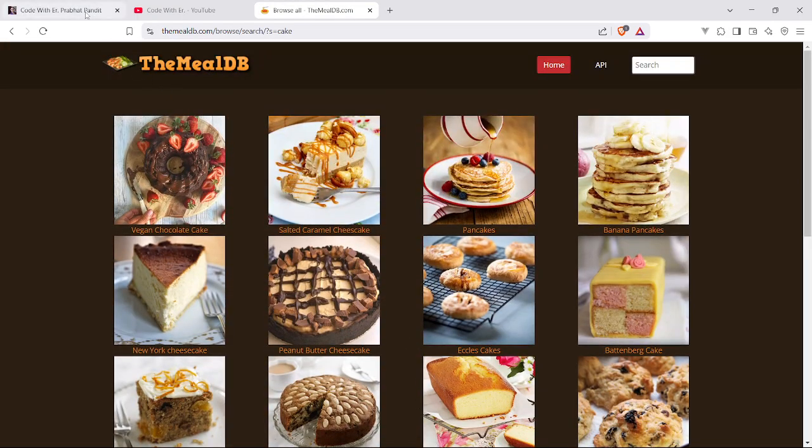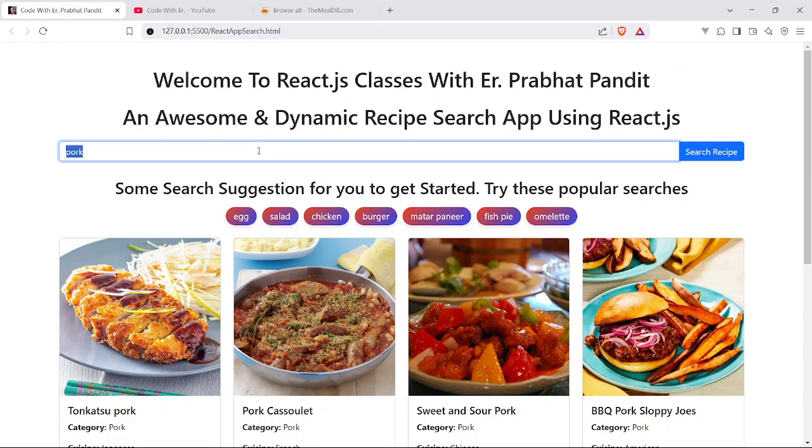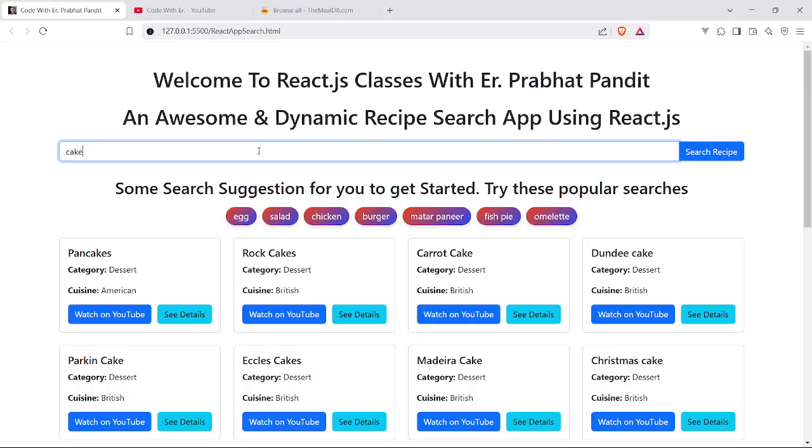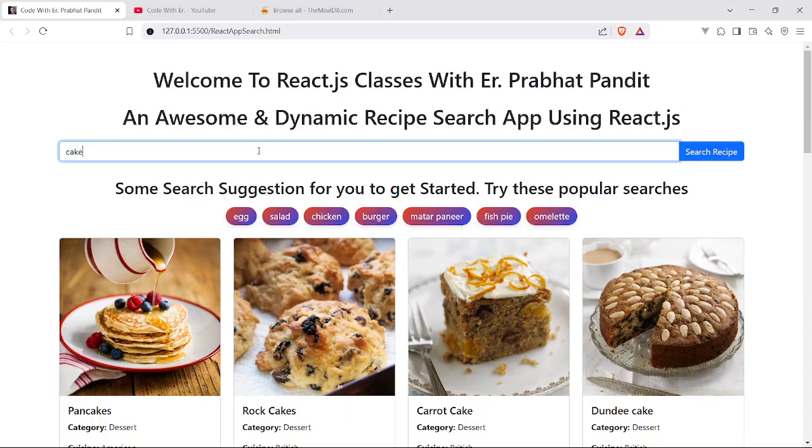So now come to our code, our app. I'll say cake here. Hit enter. You can see we can hit enter, as well as hit this button in order to search the recipe.